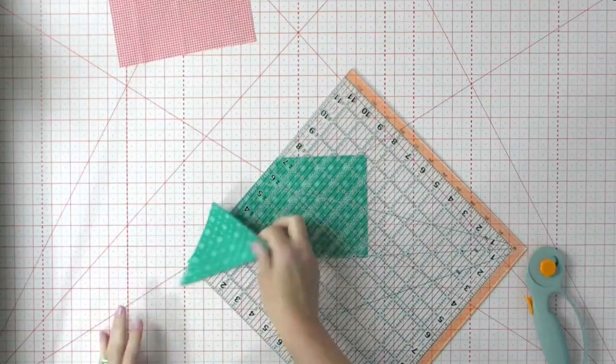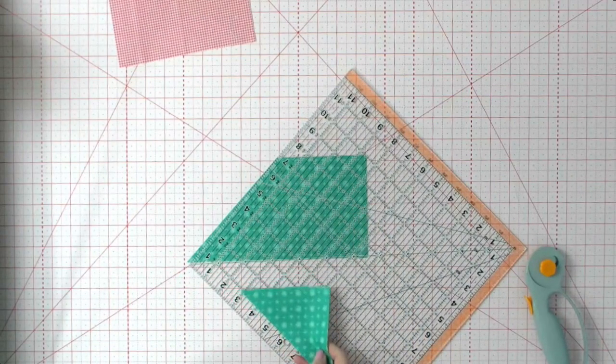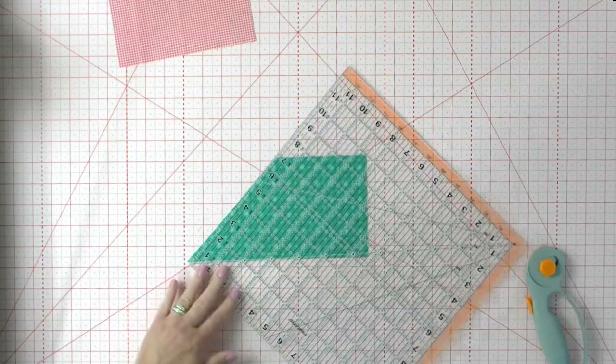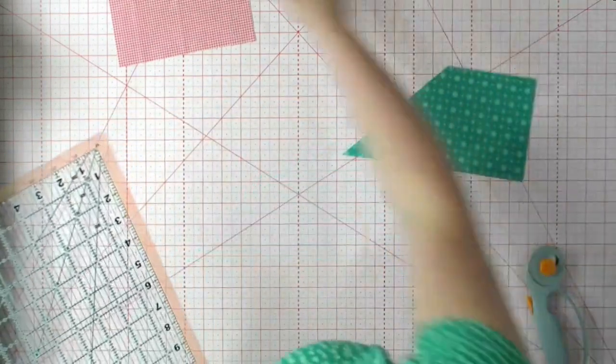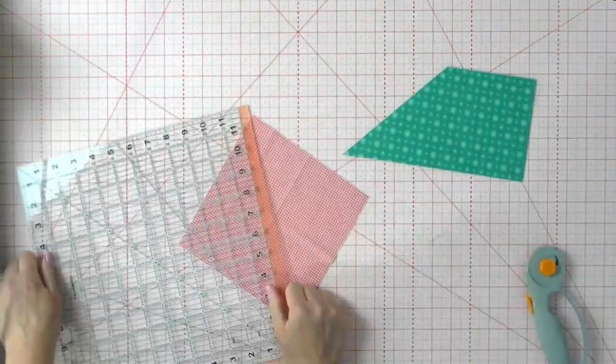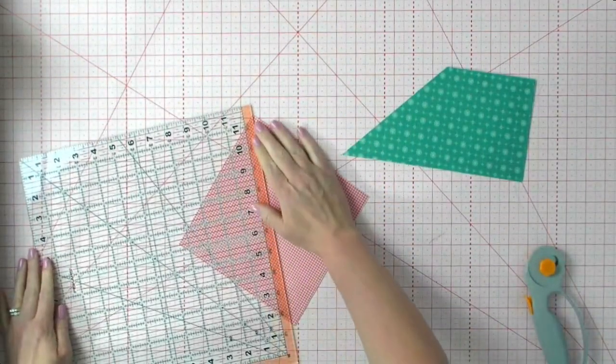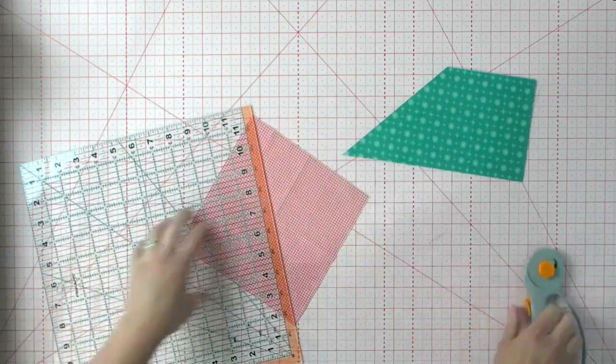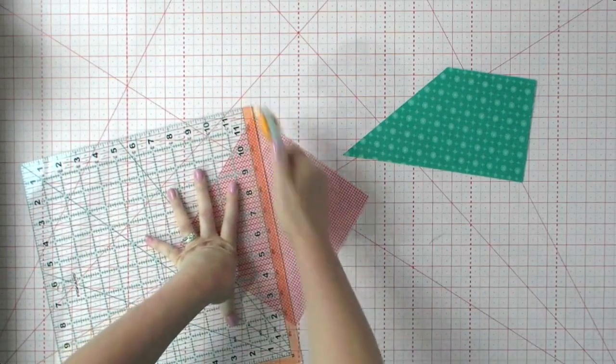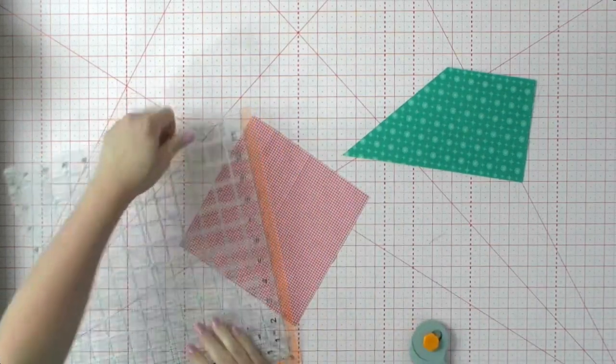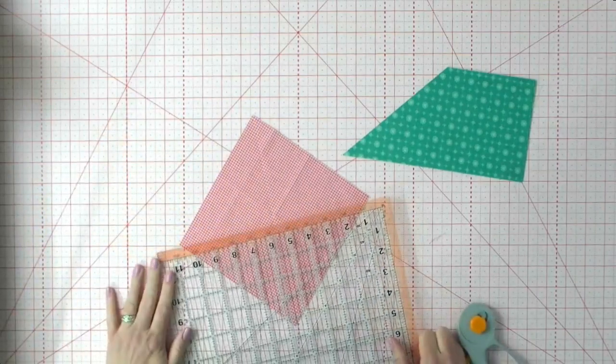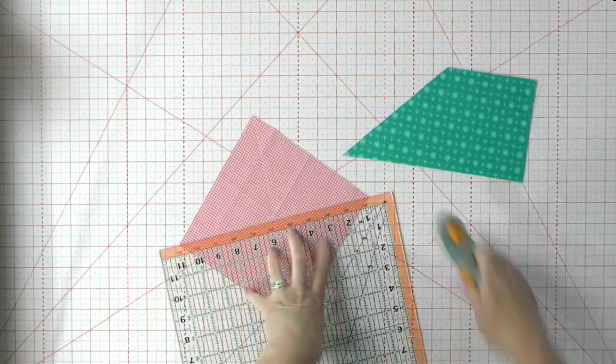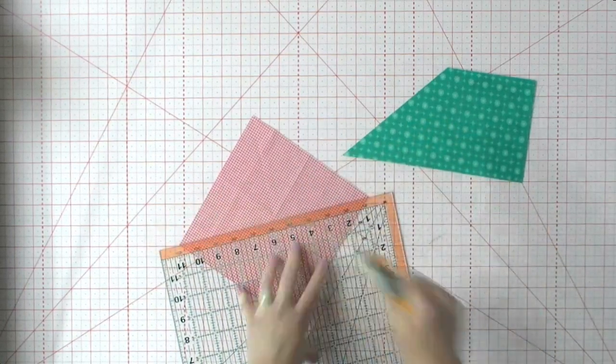Okay, so you can save those for another project, maybe some half square triangles because that's the perfect dimension for a half square triangle. So I'm going to put those in my scrap bin. And then we need to cut this seven and a quarter inch square in two diagonals. So we're going to line up our ruler with the diagonal points, we're going to cut it diagonally, and then carefully lift up your ruler, try not to mess your block up, so that you can just put it to the opposite points and we're going to cut it diagonally this way as well.